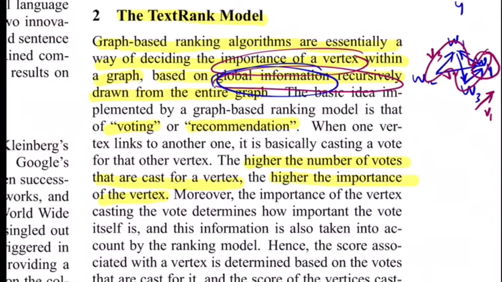Higher the number of votes that are cast to a vertex, higher the importance for that vertex. If you see W4, there are three edges incoming to this node. If we consider each edge gives a vote of one, three votes are being cast to W4, which can be seen as a signal of importance. You can calculate for all of the nodes. For this graph, we can see W4 has the highest value.